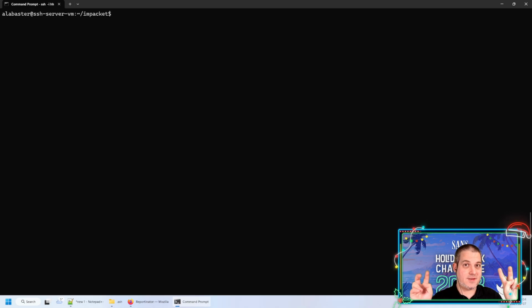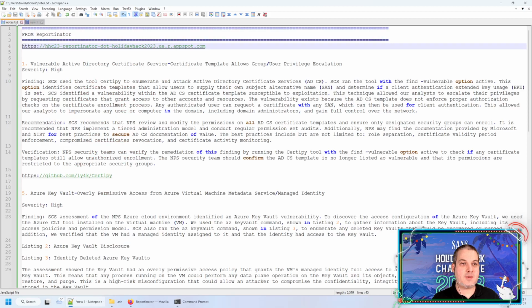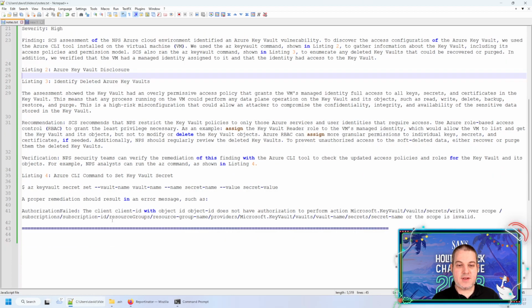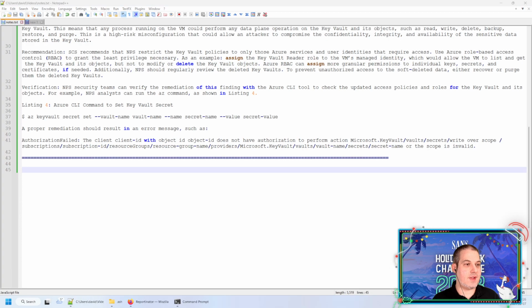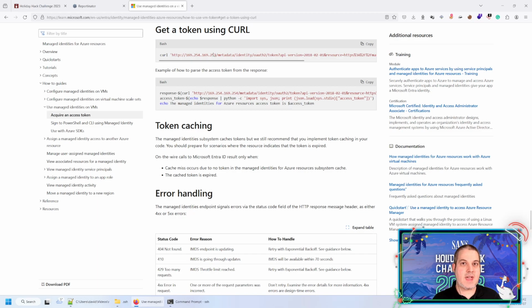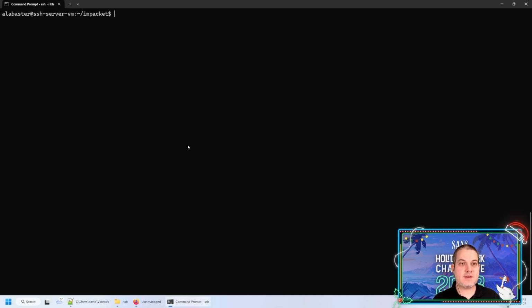Now, one of the hints from the Reportinator was on Azure and leveraging the metadata service. So just like before, I'm gonna switch here. These are the notes for Reportinator, and that's the one that we can check. Now, we don't have the az command, but just like with the SSH certificate challenge, we can leverage the metadata service. This was the Microsoft documentation that we leveraged, and we used curl to get an access token, and then we can enumerate resources in Azure. So I'm going to do that.